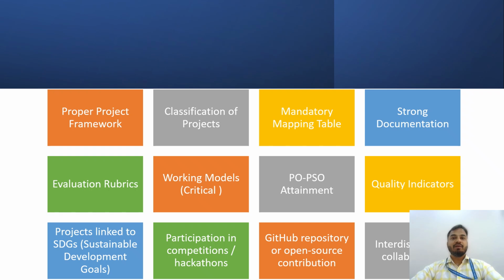Quality indicators have to be looked into. Again, how do you classify the quality indicators? It depends on what the outcomes of the project are. And each of these projects has to be linked to sustainable development goals. So when you look at a complete chart of sustainable development goals, each project would address any one or two or three, depending on the title or the work. Whatever you're doing has to be mapped to sustainable development goals, and these have to solve the problems of a society, or any human challenges that are being faced in the current society, through these projects.